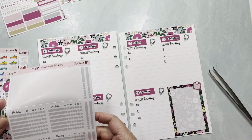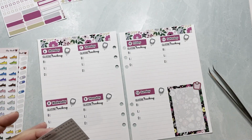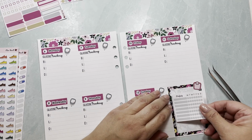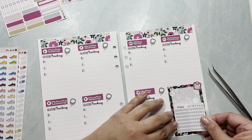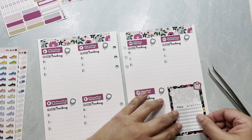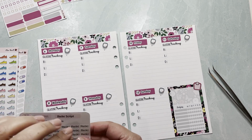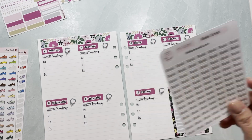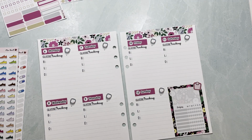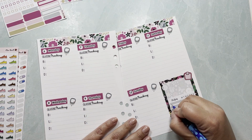And then I do want to track my habits. And the way that I am going to set them up, you know what? I'm gonna set them up here in the bottom. And I don't know if I want to write it down here. So let me see.